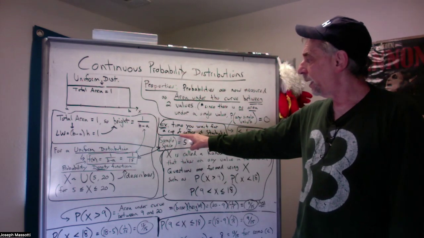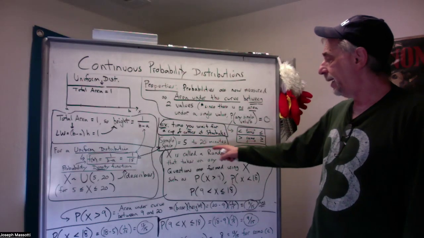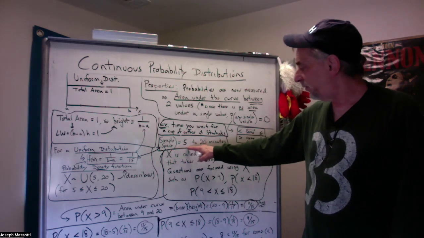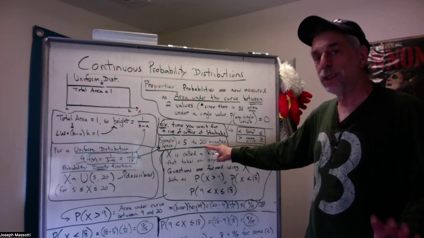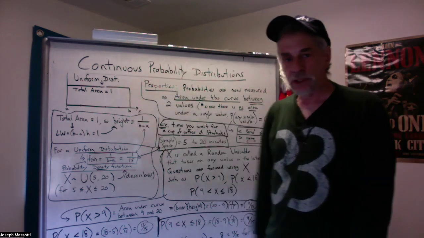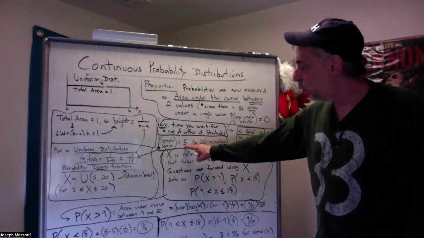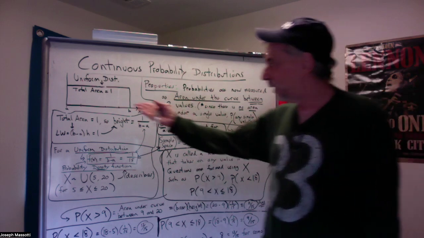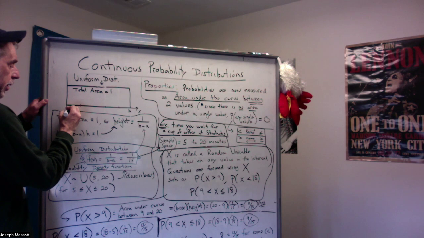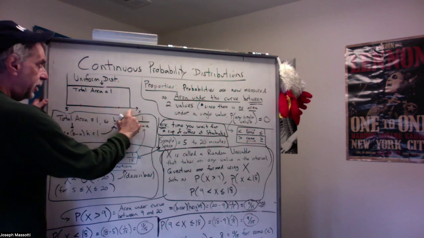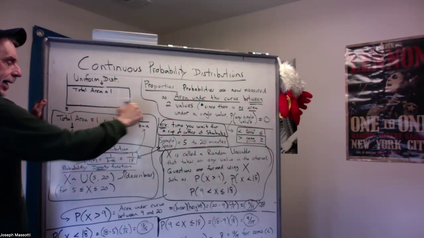Let's say we're going to look at the time you wait for a cup of coffee at Starbucks, and let's say that the sample space is between 5 and 20 minutes. We're going to say all the outcomes are equally likely so that we can use a uniform distribution. It's a continuous distribution. The low point is 5, the high point is 20. So let's say this would represent that distribution, with a low end of 5 and a high end of 20. We're talking minutes here on the x-axis.